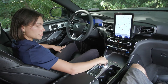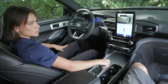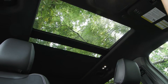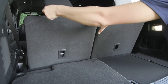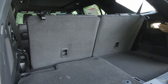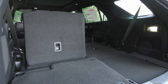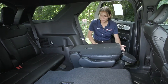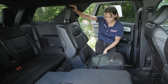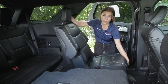Down here you have your rotary dial — when you twist that into reverse, you do have your reverse camera. The 3.0-liter V6 engine powers this vehicle. For the third-row seat in the back, you just pull the handles for the headrests to go down, press the buttons here, and both back seats fold down. You have the second-row bucket seats — just lift this right up, use the handle to the side to recline, and the bar underneath moves it forward and back.